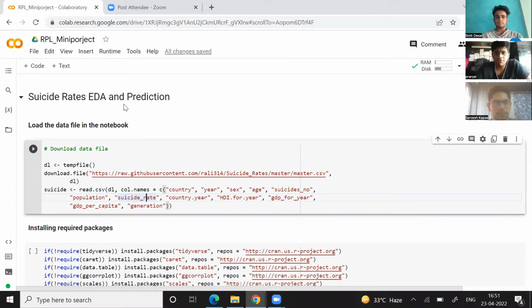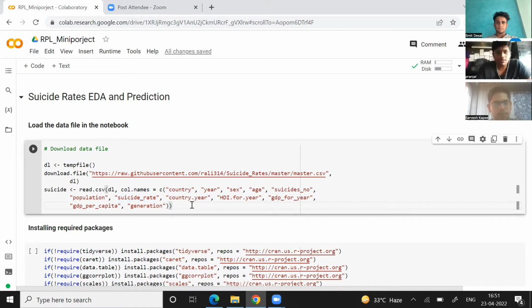The data contains information on suicide rates per 100k population with respect to population age, sex, generation, country gross domestic product GDP, population size and human development index country score. The data indicates it has 12 variables: one target variable and 11 features. The target variable is the suicide rate, which is the suicide rate per 100k population.